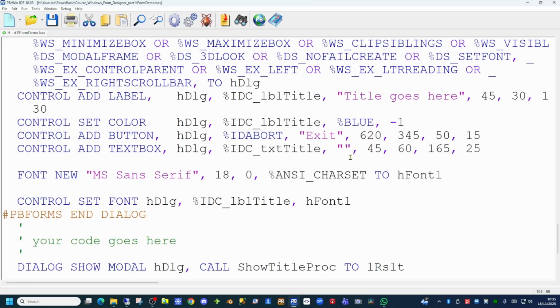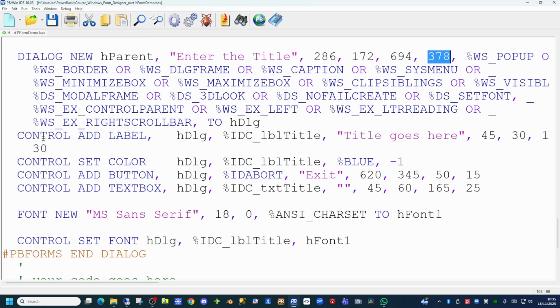If we look further down, we'll see there are a number of control commands. One to add a label, one to set the colour of that label, in this case we're going for foreground blue, one to add a button, and one to add a text box. In each case, the location and size of the object is specified in here as dialog units. And further down the code is a command to create a new font.